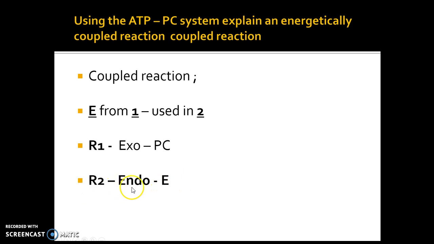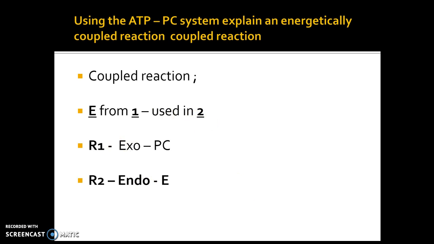So if I explain that to you now, there's reaction 2 in a coupled reaction. The second part of the couple, or the pair, is an endothermic reaction, and the energy that was released up here is used to fuse the spare P that was released from the ATP breakdown to ADP to form ATP. So equation wise, E plus P plus ADP equals ATP, and that then gives us, I'll go over this in a second, that 10 seconds of energy.